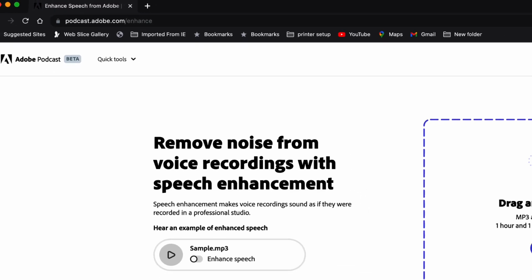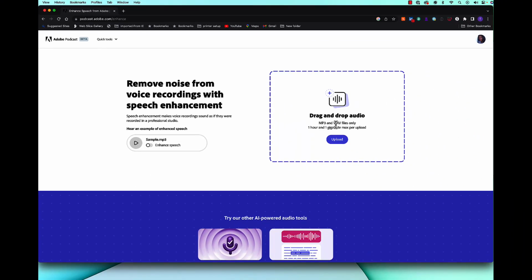It will open up to this page, and the only files that you can use are MP3 or WAV files, only audio. So you will have to separate your audio from your video. If you don't have something like Premiere, iMovie allows you to separate your video and your audio, and that's free with your Mac. I'm not sure about the Windows side, but I believe that it probably does the same thing. I think it's called Windows Movie Maker or something like that.